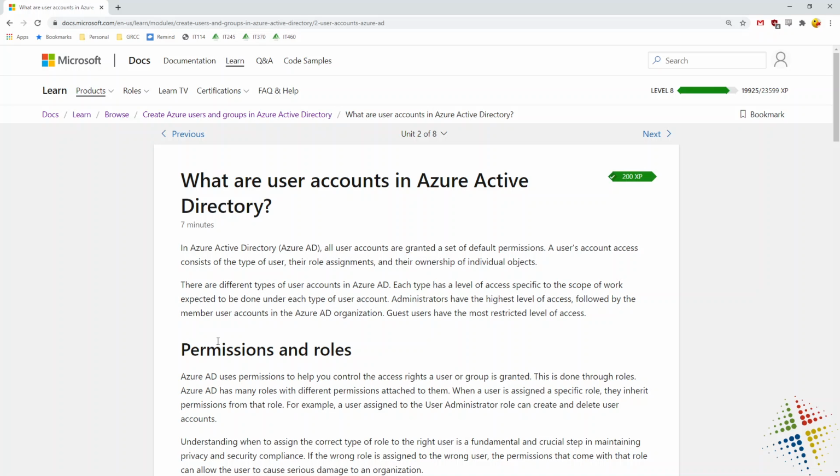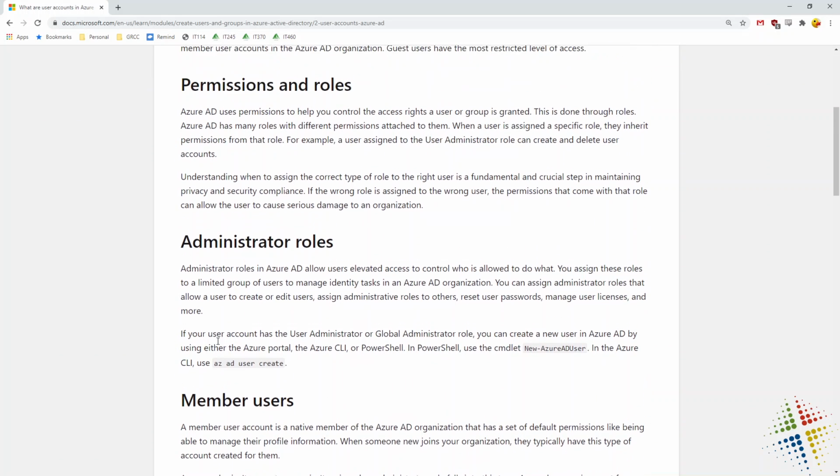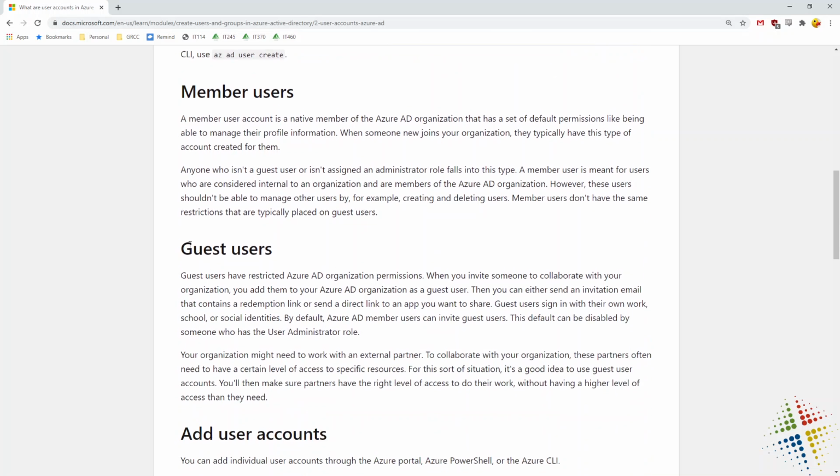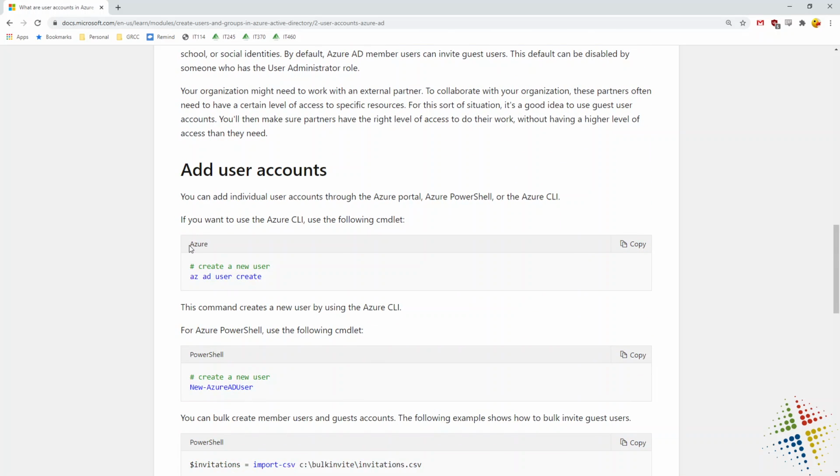Let's see, it starts talking about what are user accounts in Azure Active Directory. They're very similar to standard Active Directory user accounts, except for the fact that they're up in the cloud. Now, these cloud accounts can synchronize with your physical accounts. However, sometimes you want them to be separate. Sometimes you may only want cloud accounts as opposed to local Azure Active Directory accounts. But you can set permissions and roles, such as administrator and members. And then you can also set up groups.